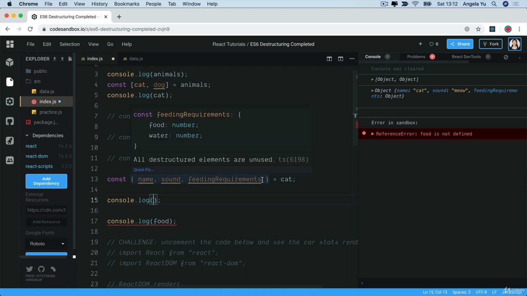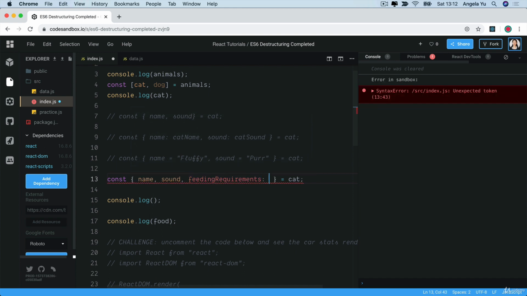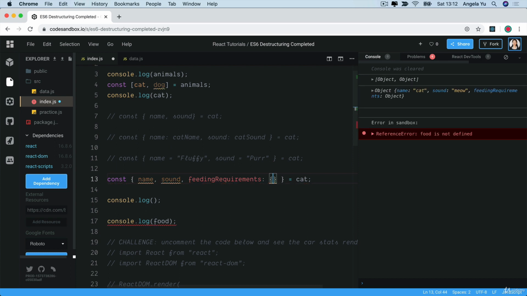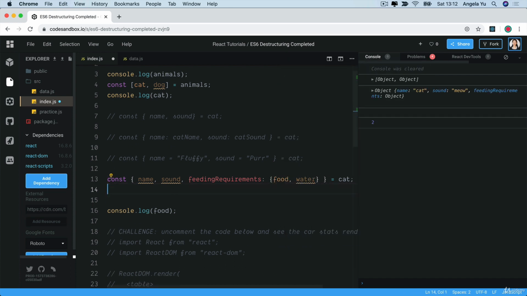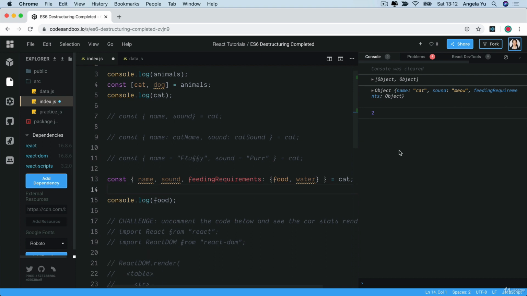Well, instead of giving feedingRequirements an alternative name, you open up a set of curly braces and you pull out the values inside. So those things were called food and water. Now, if you console log food, you're going to get the number of times that the cat needs to be fed. And this is done through nested destructuring.